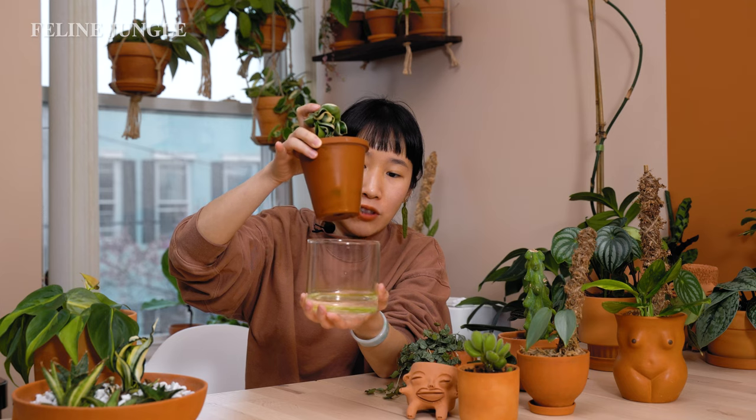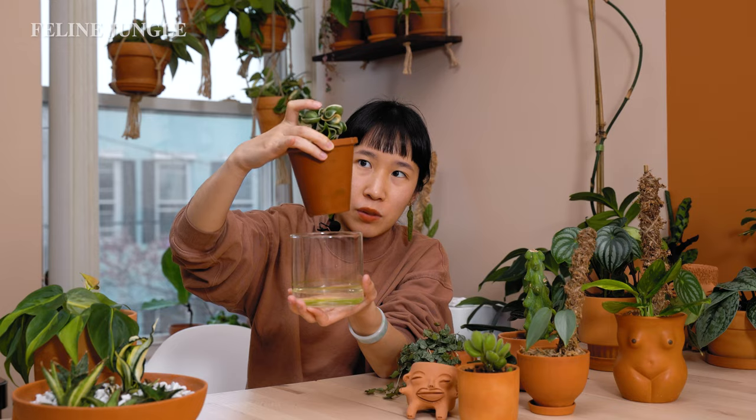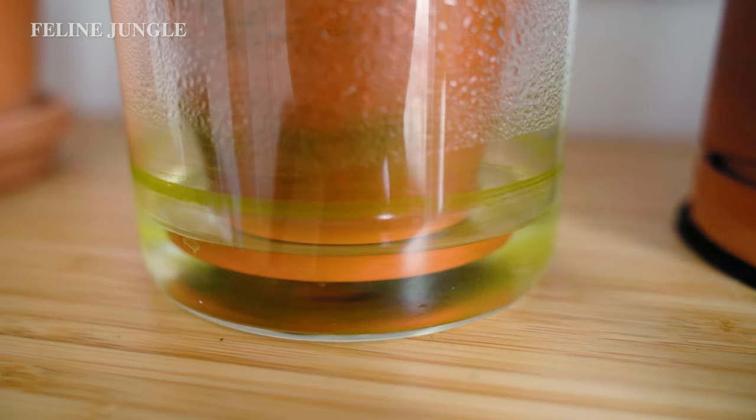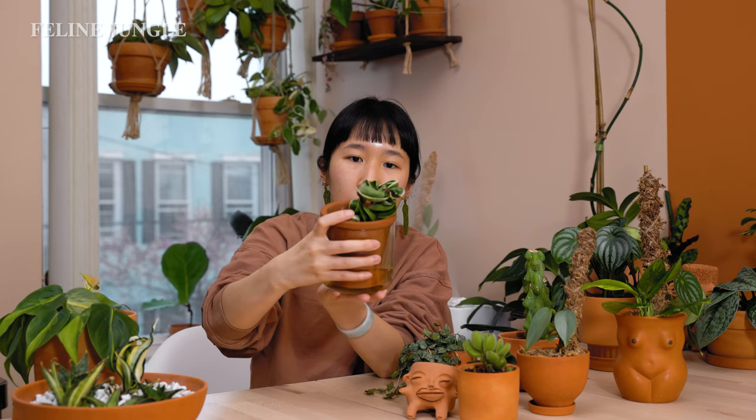I realized that algae does grow in it. You can see the water's a little bit green. That's from all the algae, so you have to rinse it out almost weekly to keep the algae away. And yeah, it does pretty good in here.